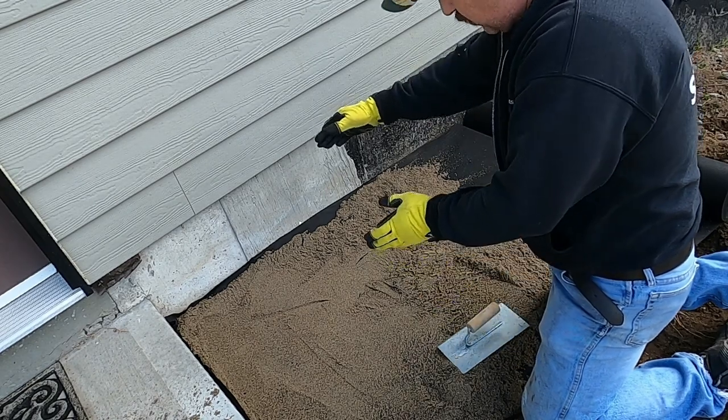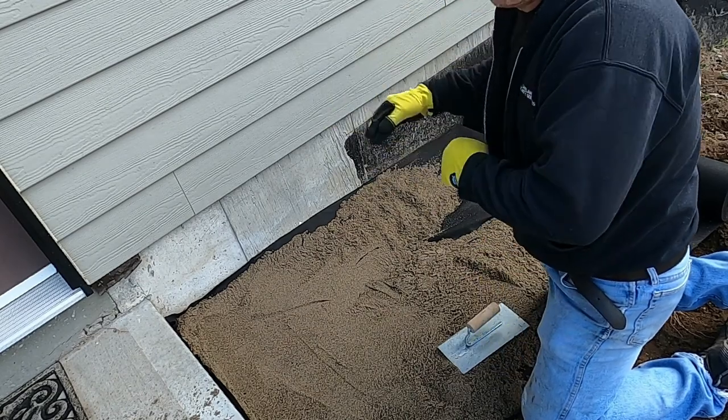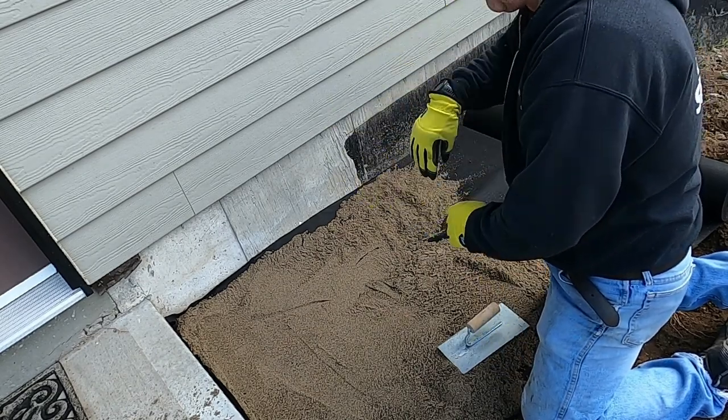And then I'll just lay the 2 footers in here. And then when we get going down the stairs, it's gonna be 1 foot by 5.5 drop.